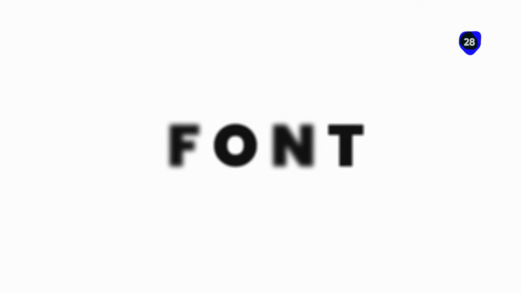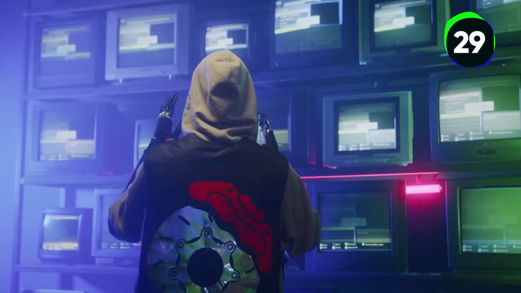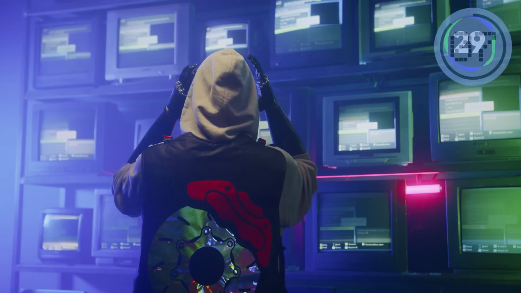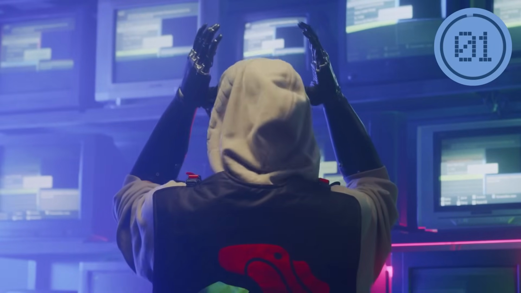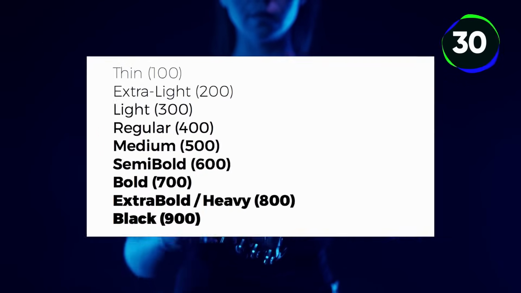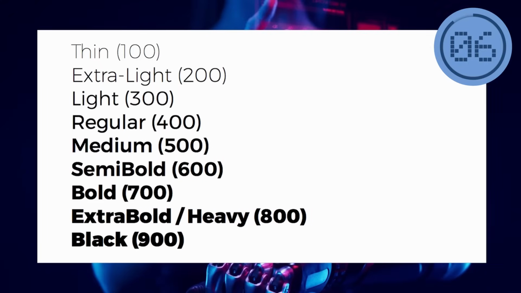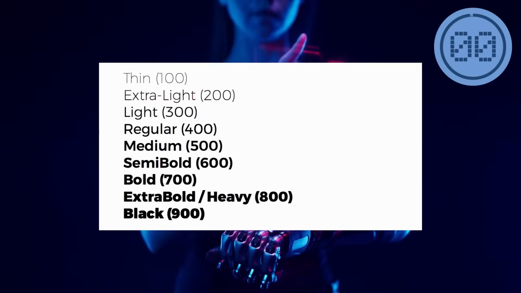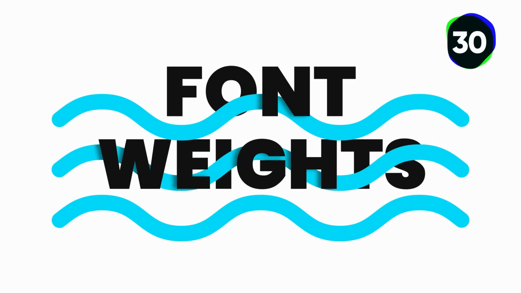However, if you were to talk about Elron regular, light, bold, and all of the other fonts in that family, what are they collectively known as? That's a typeface. And lastly, in this round, what is the name given to these different versions of regular, bold, light, etc.? These are of course font weights. Round 6 over, we now have a possible 30 points before heading into the last round.